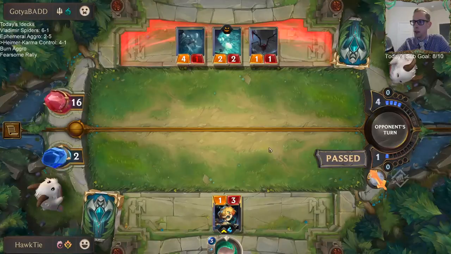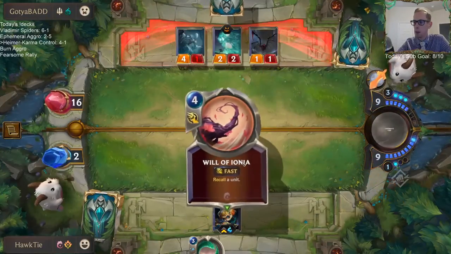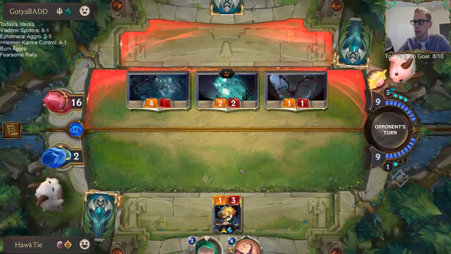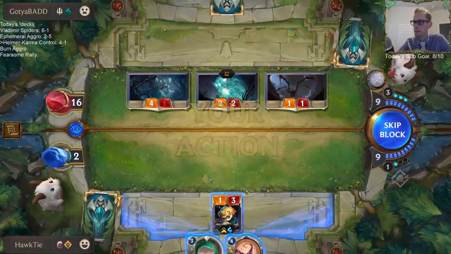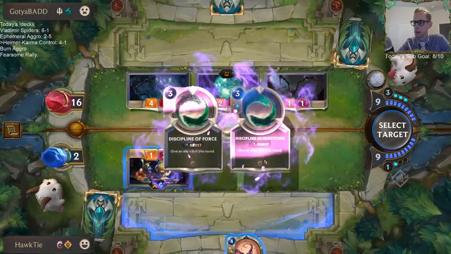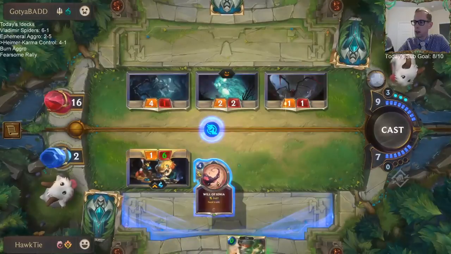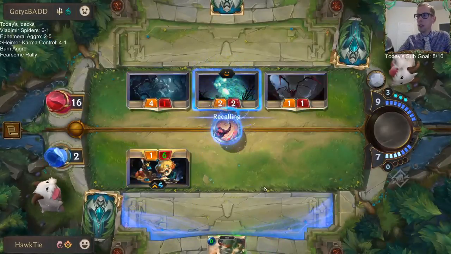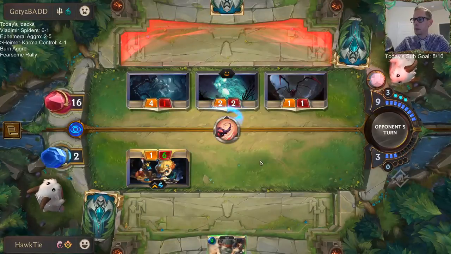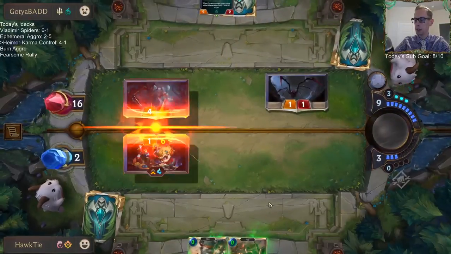Yeah, she loves when people just use their emotes to show you that they won. Removal spell. We drew a removal spell. Interesting solution. That's what they get for emoting saying that they had won it.